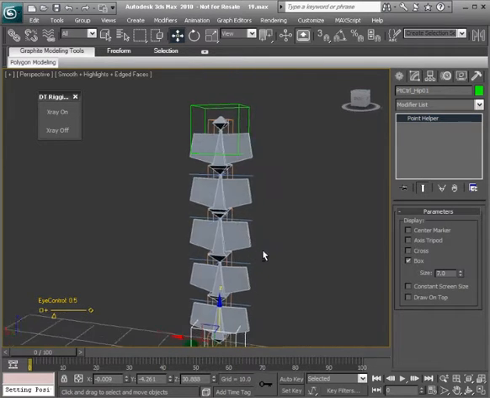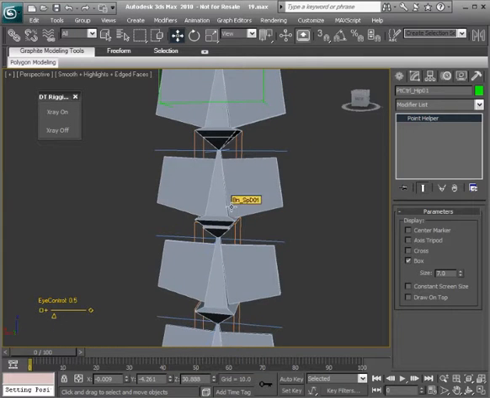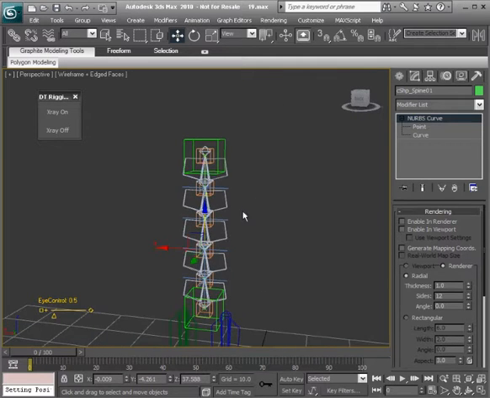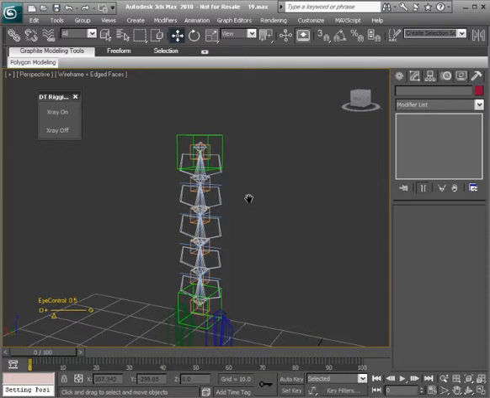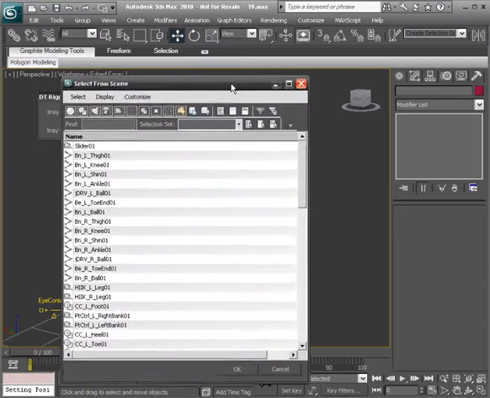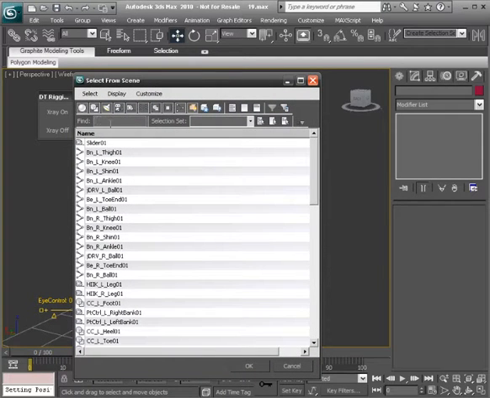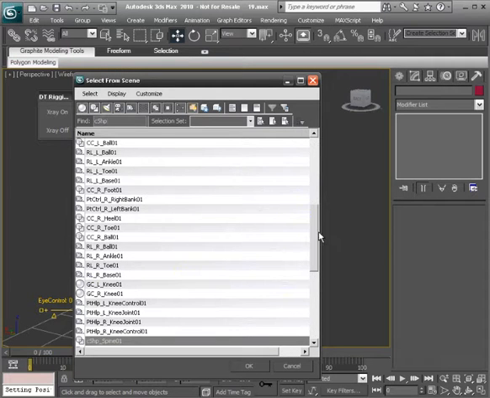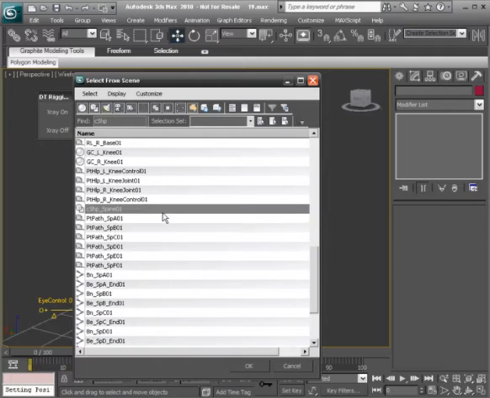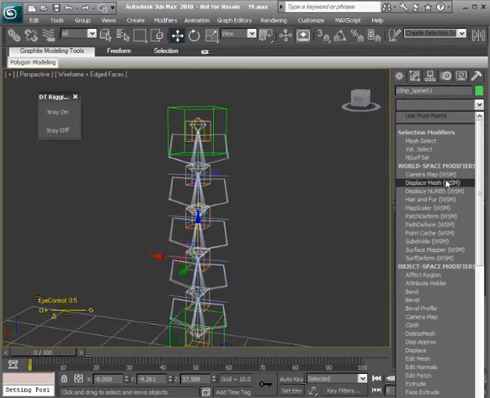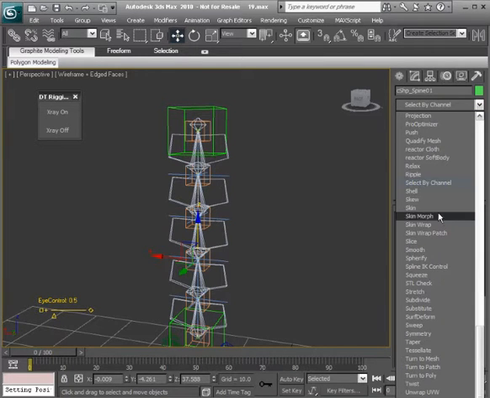Okay, so now it's time to take that curve and add the skin modifier to it to get these deformations going. So selecting our shape, and if you're having trouble selecting it, you can always use the select tool in Max, hitting the H key. From there we can go ahead and use the find text box to quickly find this shape. So we labeled it with the prefix of CSHP. And notice we can quickly filter out where it is. So we choose OK. Now that it's selected, again under our modifier list, we'll press the S key to quickly find the skin modifier.